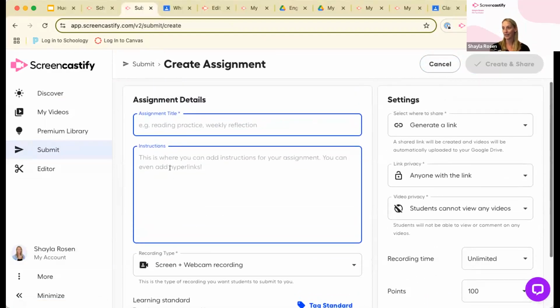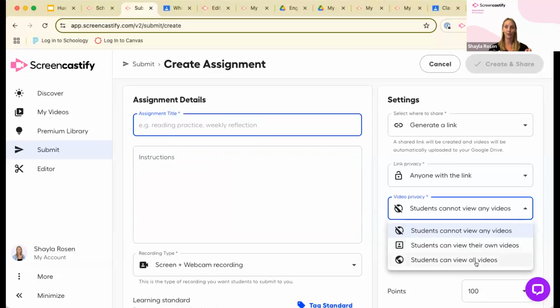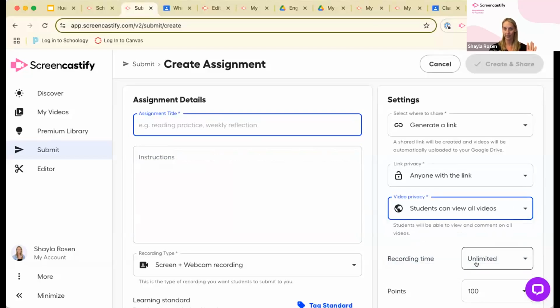So the last piece I want to show you is if you want your students to be able to view all videos and comment. If you want them to be able to do that, you want to make sure they will need to sign in and have a free Screencastify account and select their role as a student.